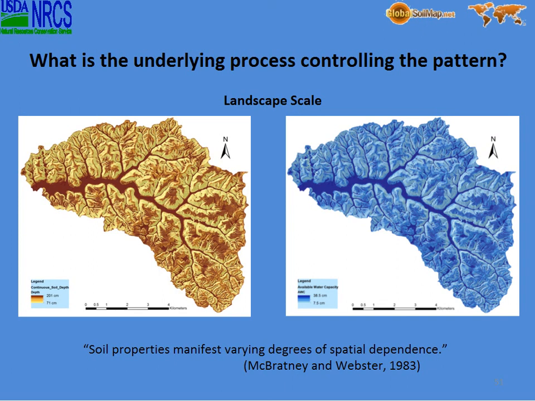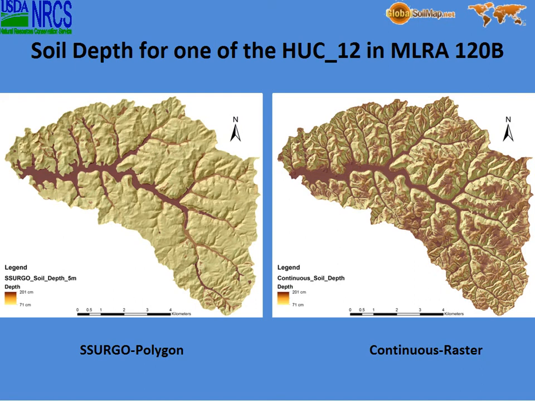Now again, this map shows how the SSURGO polygon represents that very same soil property to your left, and how the continuous raster provides it, which is a bit more realistic. As you can see in this fairly old landscape, you still have loess caps at the top and summits, and you have the eroded loess on the side slopes and its deposition into the floodplain. Now, this map to the right is advantageous for local users such as land use managers, farmers, and county planners.